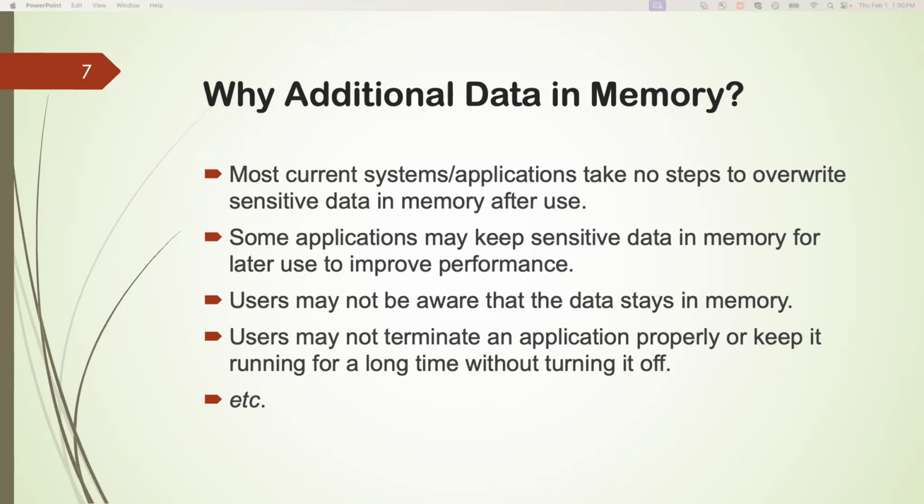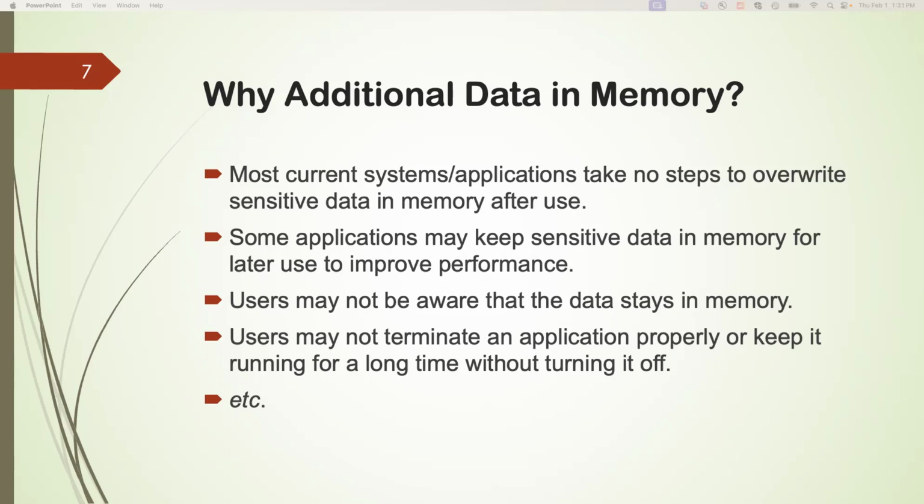Lastly, most users, when we use a computer, don't care where our data is going, whether it's in the RAM or in the storage. So most of the time users are unaware of this data residing in RAM, and it will stay there unless it is overwritten. Because of these issues, first is performance, then the applications are developed in a way that they use RAM more because it is fast. The other thing is that if the application is not properly closed, or if it is malfunctioning, its data will still reside in the RAM.